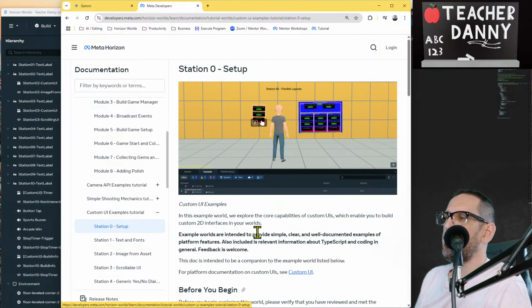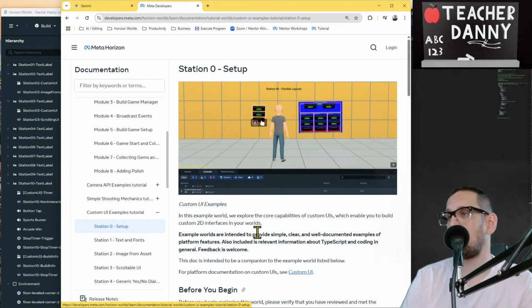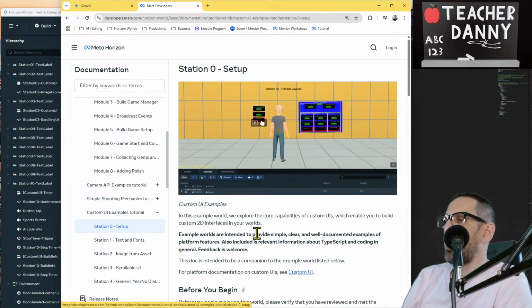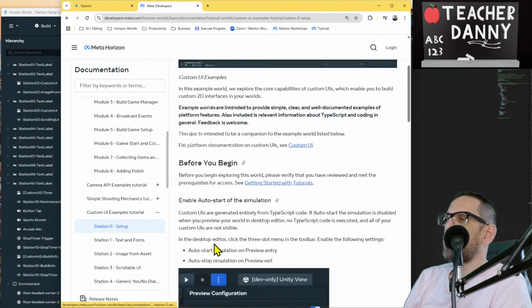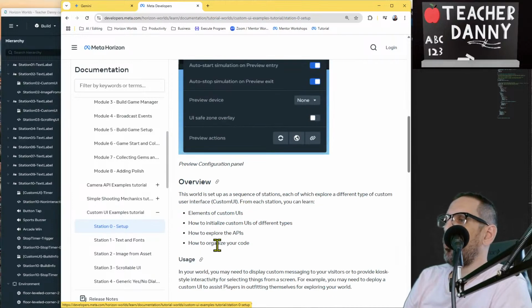Feedback is welcome. Okay. Let's just look at it as best we can and see if we got feedback. This doc is intended to be a companion to the example world listed below. For platform documentation on custom UI, see custom UI. Okay, we already got it. Before you begin, enable artist start. Did that. Overview.